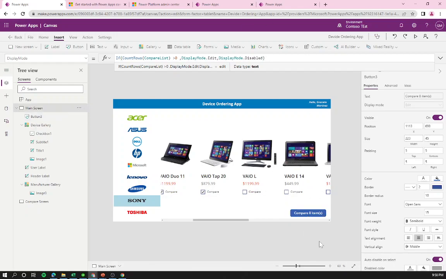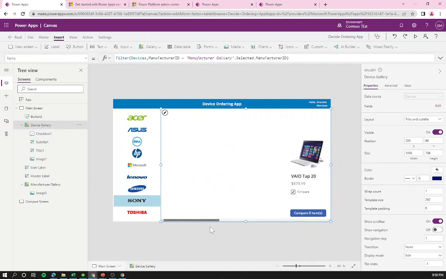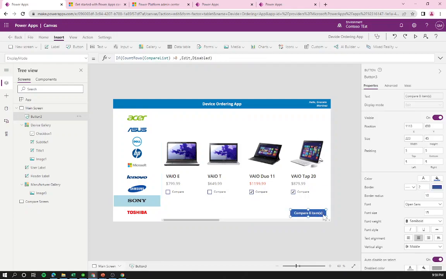Now we have this option, but we can also give the users the option to remove everything that they have selected and start from scratch again. So we are going to add a restart option. I'm gonna select again my button, I'm gonna put it here, and I'm gonna name this to clear selection.